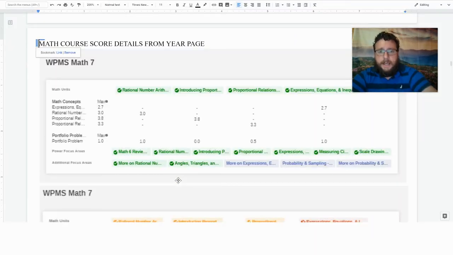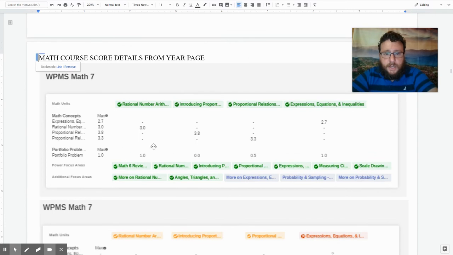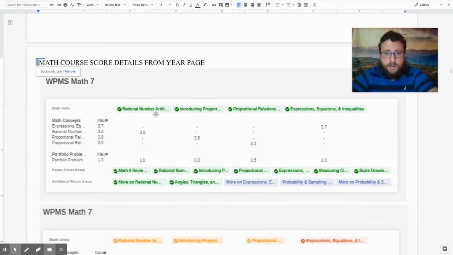Let's look at the same thing in math. So in math here, you see the difference is that each of these skills is only assessed once in that test. So that's why it's so important to make up for a bad test result by doing corrections or retaking the test or doing additional portfolio problems or whatever other opportunity your teacher gives you. Because unlike the projects, you don't get other chances to improve the scores. But you can still improve the scores by doing other tasks. But you don't get other projects because it's a test, right? And then you get an average of all of those.